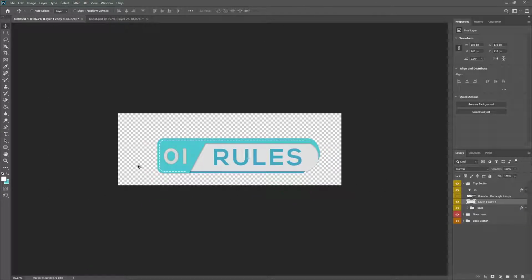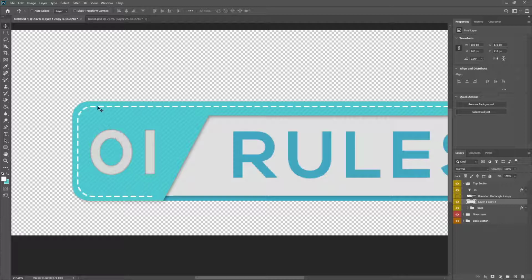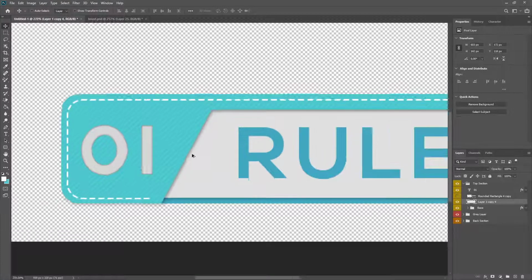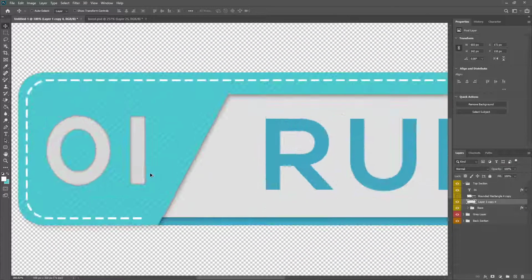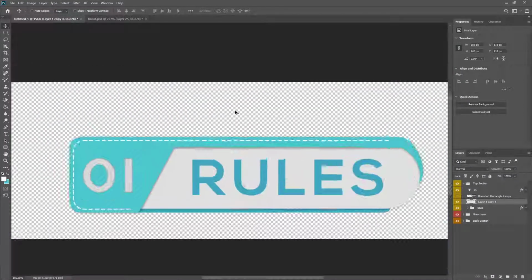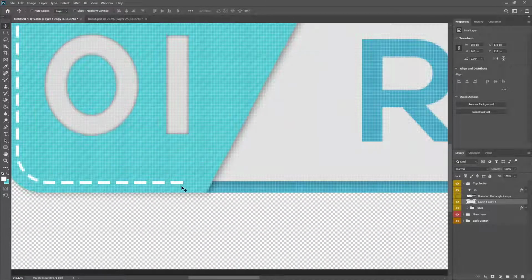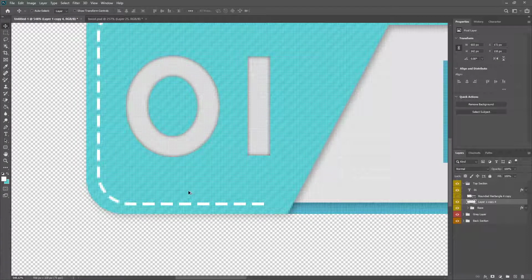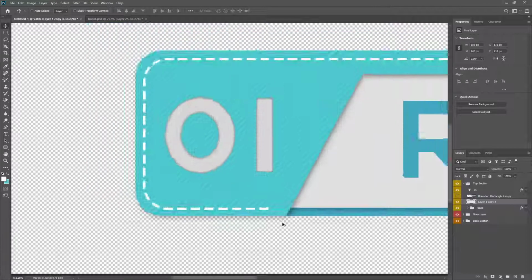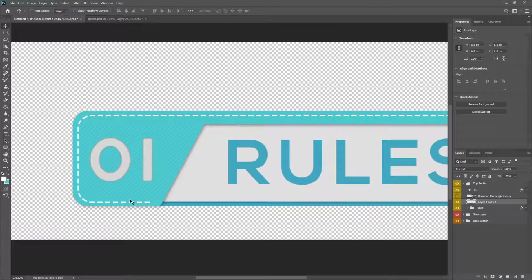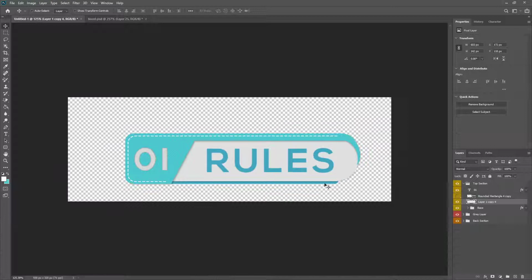Okay, this is the next step. I added dotted lines all the way around the edges, except for this part here, which I suppose I could add one going up and stopping right at this point, but it would also look a little bit awkward because it's not really connecting to anything. So I had it end here. It would look awkward if I had it curving up here because it's a straight cutoff here. But anyway, I added a dotted line going all the way around, and let me show you how I did that. Let me actually name this dotted line.